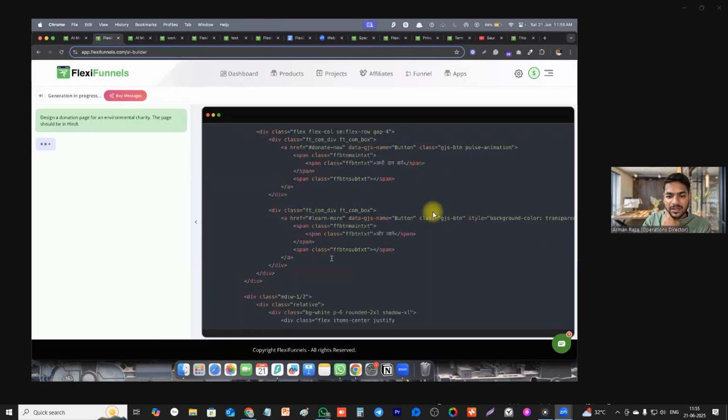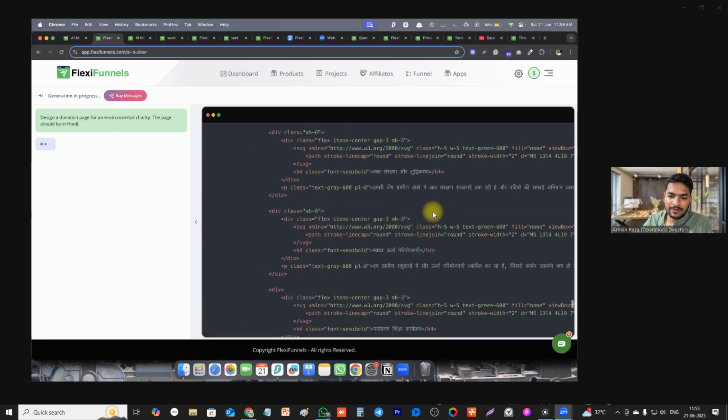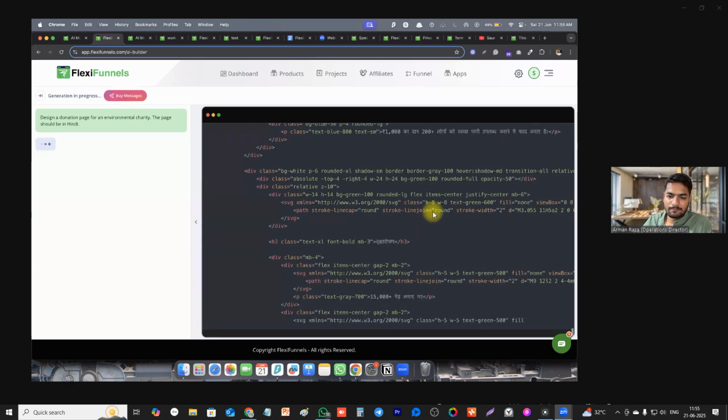By the time these 2 things are being done, let me also see some other questions that you guys might have asked. Shishir is saying why there are no credits in my AI builder. Shishir, you might have used the AI credits. Have you? Let me know in the chat box. And if you haven't used them and they are still not there, you can reach out to our chat support and they'll be able to help you out. You can tell them the same query and they will get it sorted from the backend.